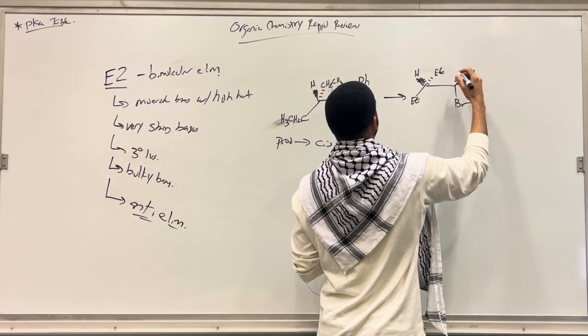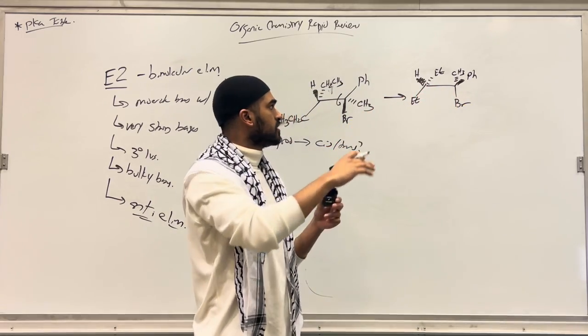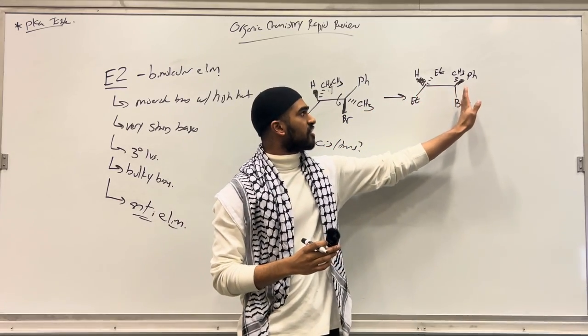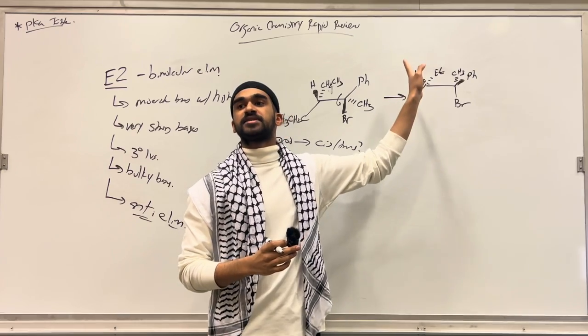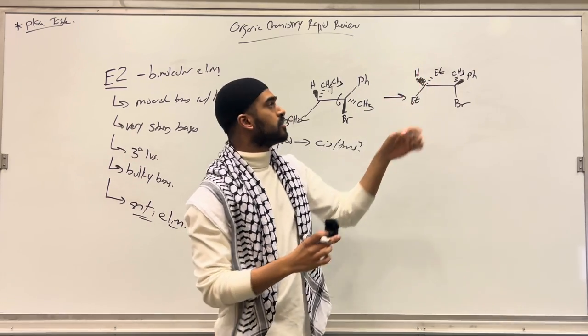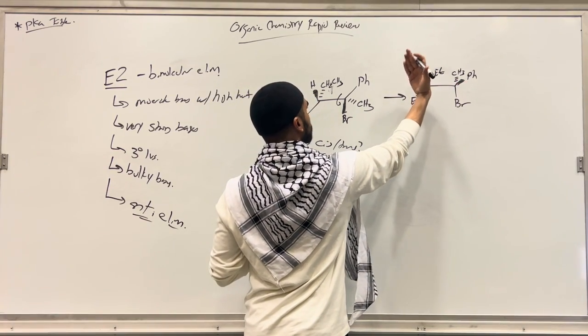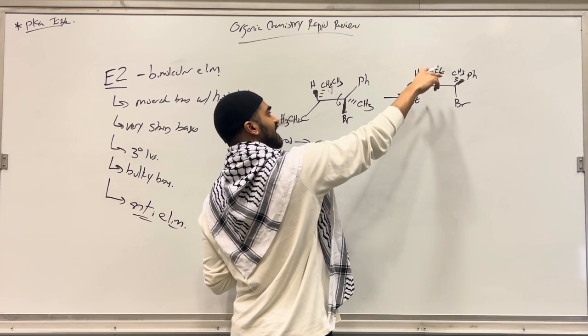And the ethyl is going to go, and the CH3 is going to go back. Does everyone follow that? Now, the Br and the H must be opposite. So the H must be on a line going up, which means we're going to fold it this way because it's going this way now. We're going to fold it like this. So the ethyl and the ethyl are going to come down.